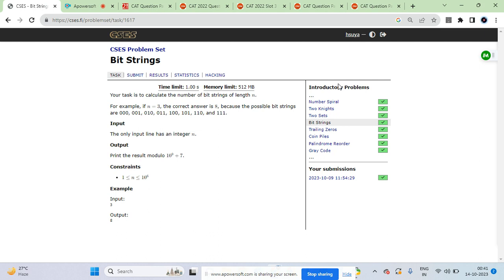So 2 raised to the power 8 becomes 16 raised to the power 2.